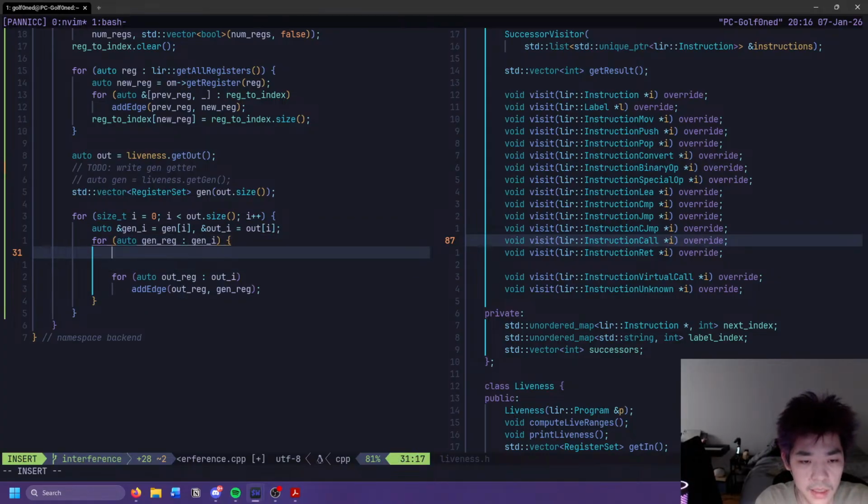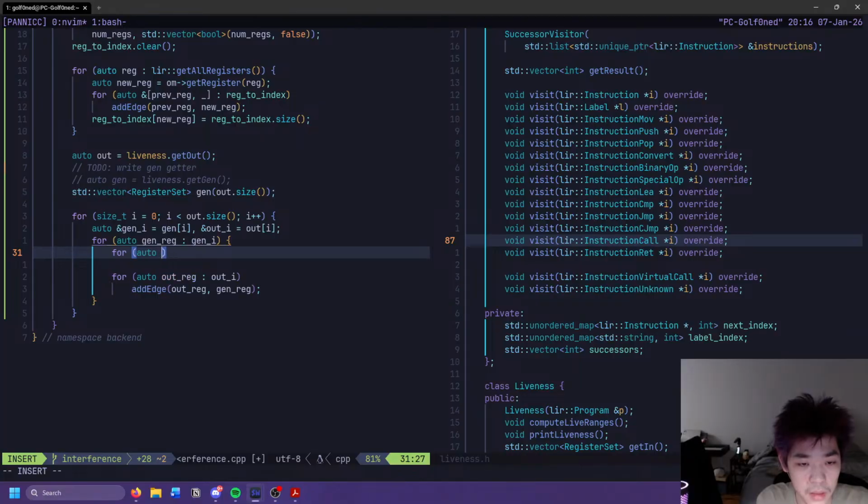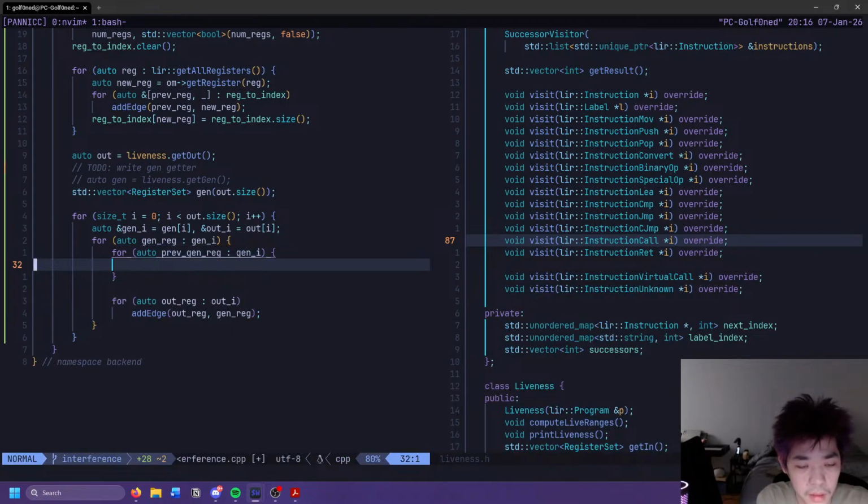Okay, we're just gonna do this in a really ugly way for now. And when this inevitably annoys me in approximately 3 days, I will change it again. Prev gen reg in gen I. So we can do gen reg e.